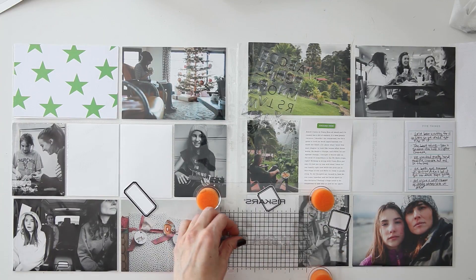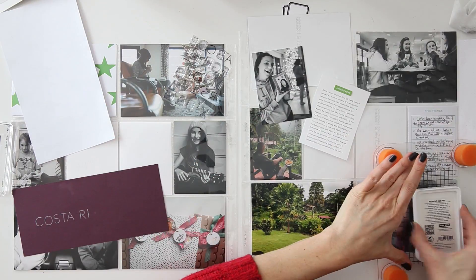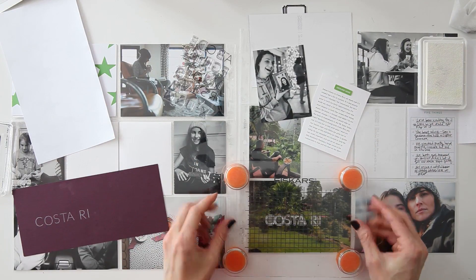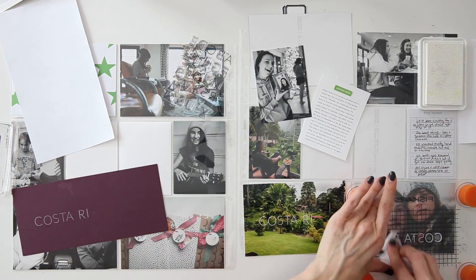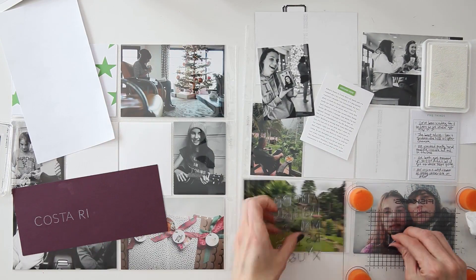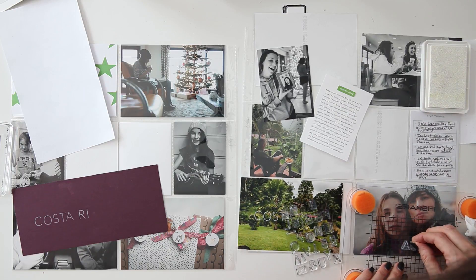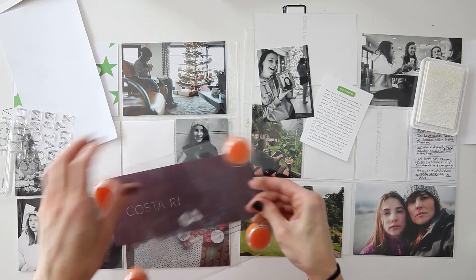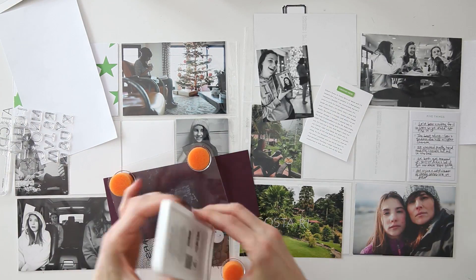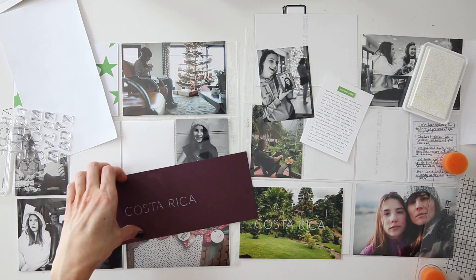I think this is like a three by four stamp, and the other one they have I think is like a six by eight, so the alphabet is significantly bigger. I can't remember what the stamp set is called, but I will definitely link it below. I haven't been able to find this small stamp set on Studio Calico, but I will link to the large ones. I don't know if they sold out and decided not to reorder, but they're just not even on the website.